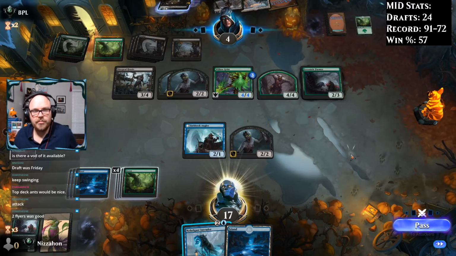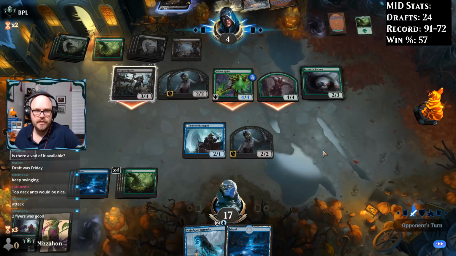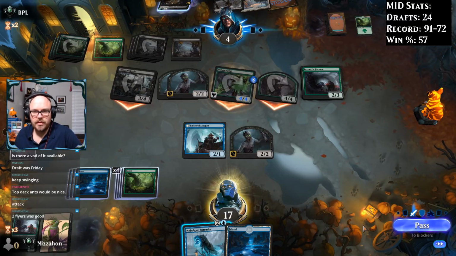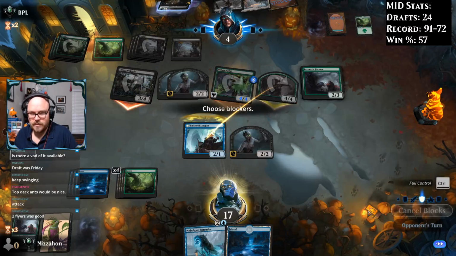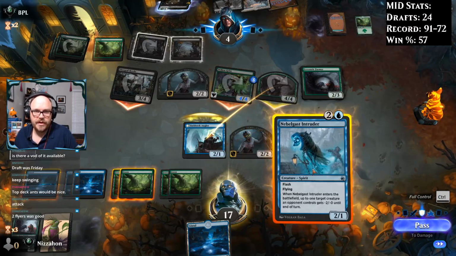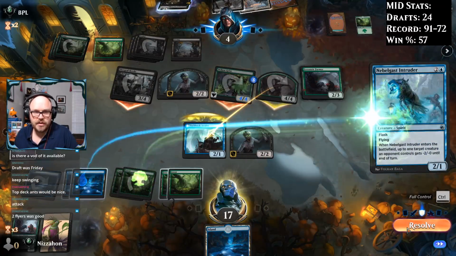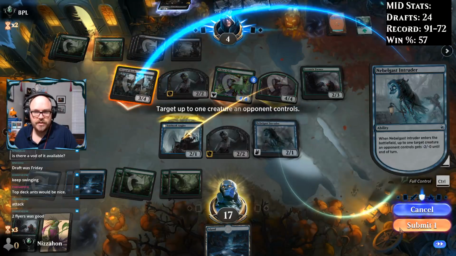Still don't have anything that can block flyers, so that's good news. All right, so we're going to block the 4. We're going to play... Oh, I screwed that up. Oh, no, I didn't, because I don't want to block with this anyway. Play Nebelgast Intruder. And make this only do 1.